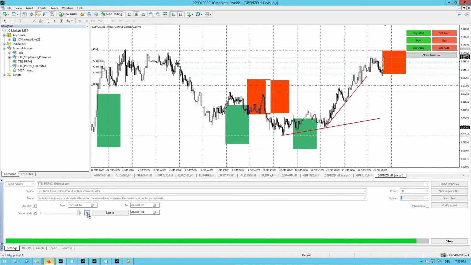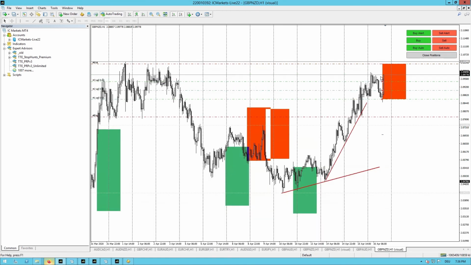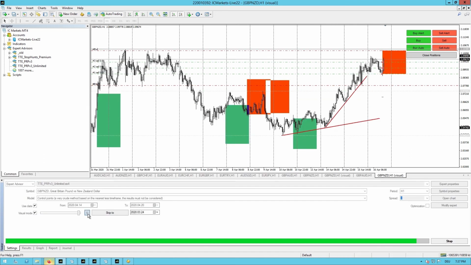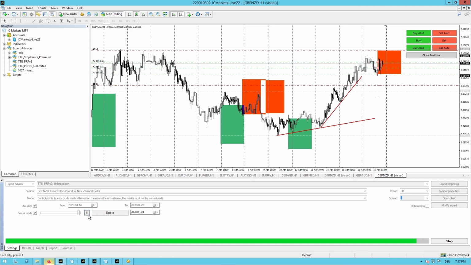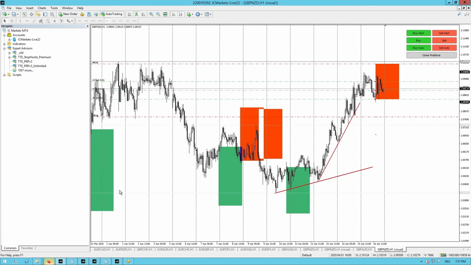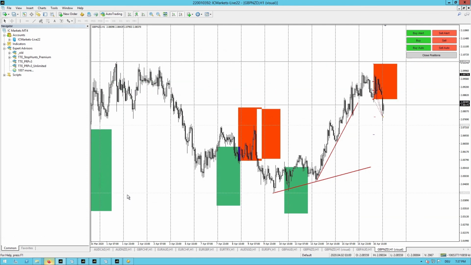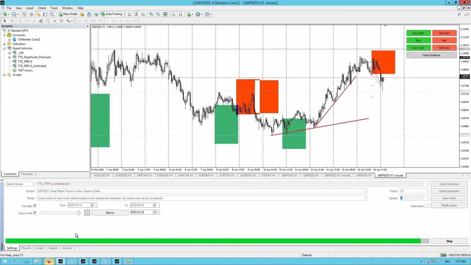Yes, here now you can see we have this auto entry, it put in the SL automatically, and the take profit was initially here, but as more pending orders got triggered, it went further up. And then it was just a waiting game, actually. Yeah, that's basically it. That's how it works.